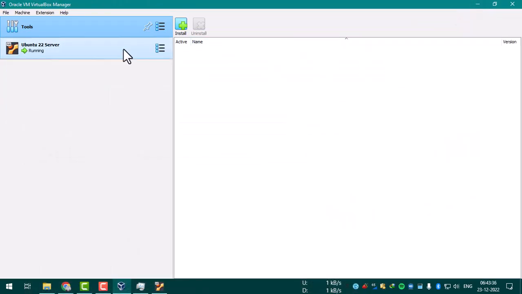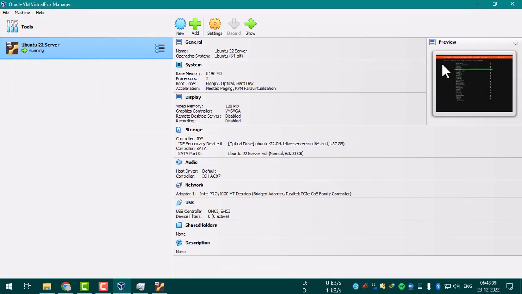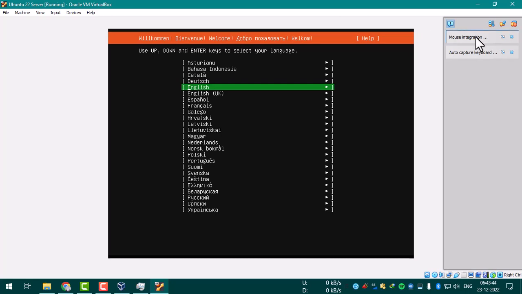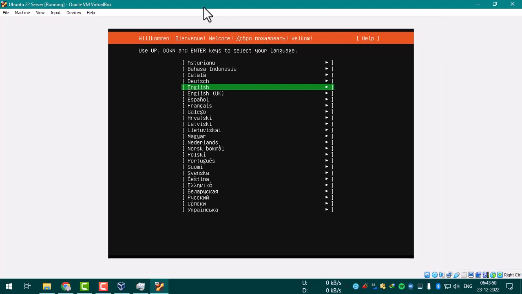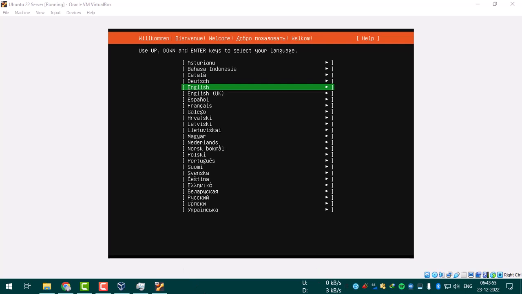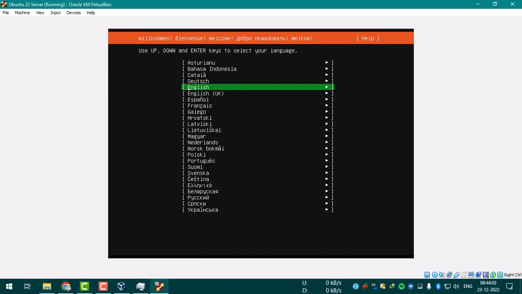Now, as you can see, our server is running, and you can see a preview here. Minimize that, and you see here it's saying mouse integration. You can read the notifications or close that entirely. What it does is, when you click your mouse, as you can see, my mouse is outside the VM, but when you click inside, it's disappearing. That's what it's saying. When your mouse is inside the virtual machine and you click it, you can't use it outside. You have to press the right control button on your keyboard for the mouse to exit it. Since Ubuntu server is terminal based, you can only use the keyboard and arrow keys.